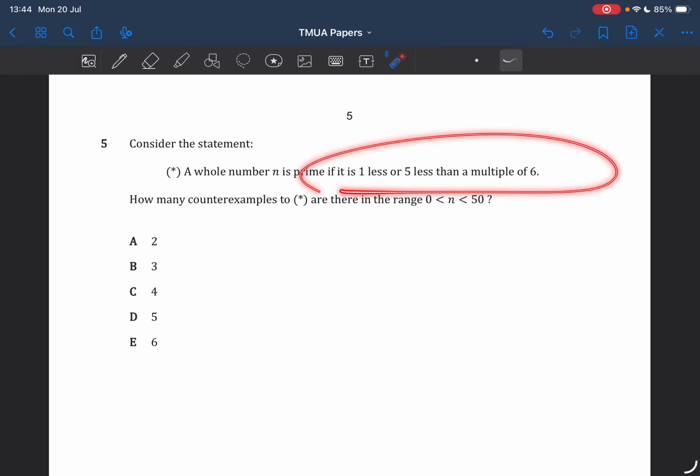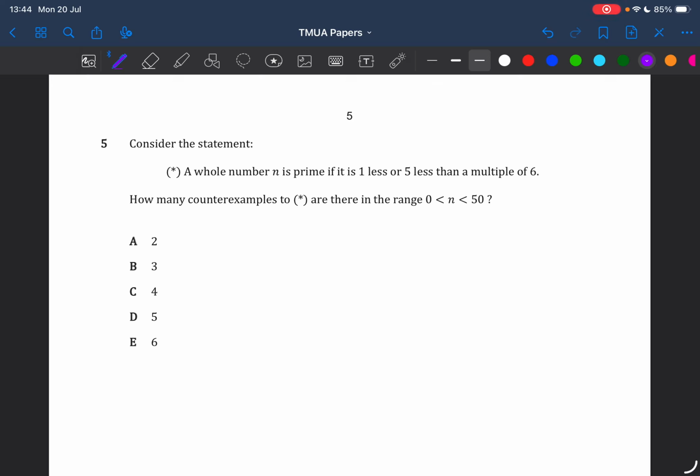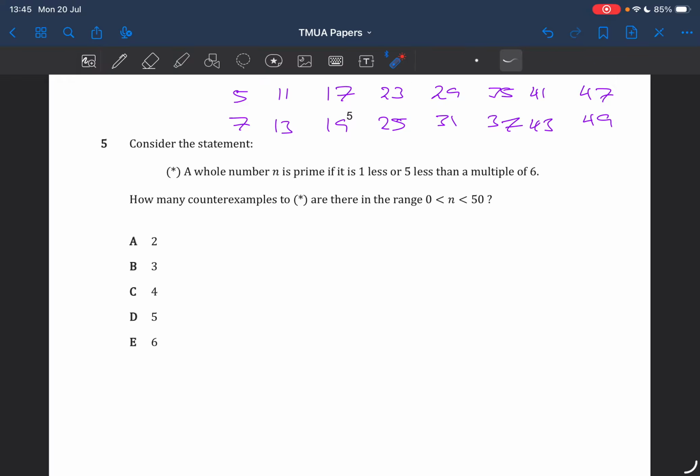So let's just go through and write them all out. What can we get? Well, think about 6, we'll have 5 and 7. And then for the 12, we'll have 11 and 13. And we just continue this pattern all the way down. It's going to be easier to do the top altogether. 35, 41. Let me move over a bit and give myself a 47. And then these are going to be 2 more than all of those. And also remember, 0 is a multiple of 6. So we will also have 1 down that end.